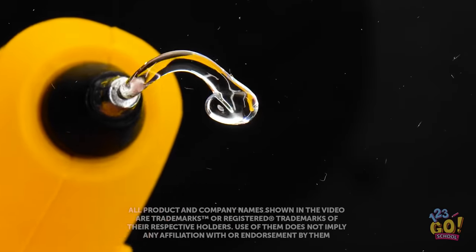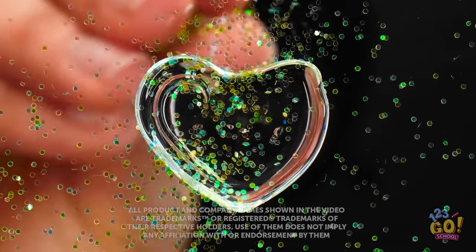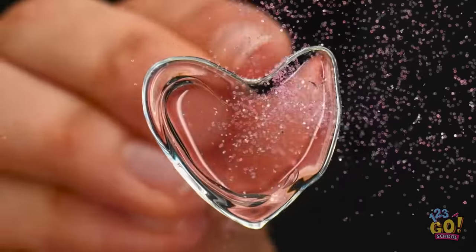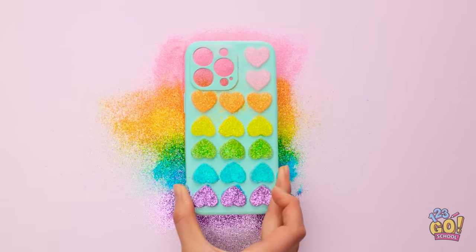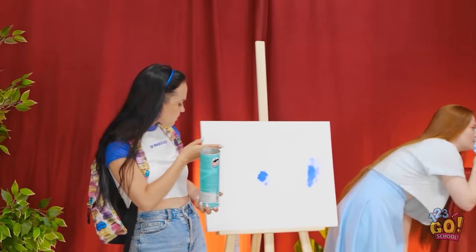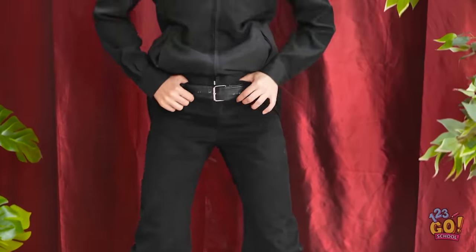You know what this screen needs? A little bit of hot glue — in the shape of a heart! But we're not done yet, because we're adding some glitter! Glitter is the absolute best! And there we go, I'm done! Just gotta shake off the excess, and tada! I'm not sure I really get this artwork — it doesn't look like much. Better make sure that no one's messing with these masterpieces, because given the chance, someone definitely will. But not while I'm on watch!